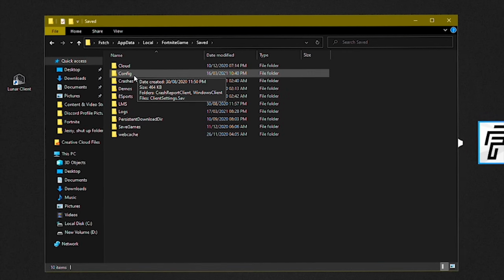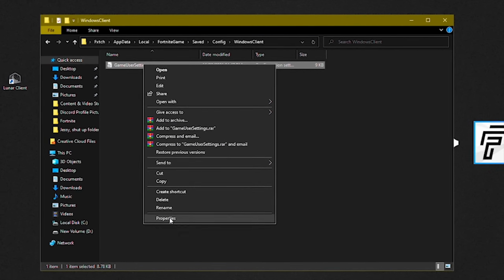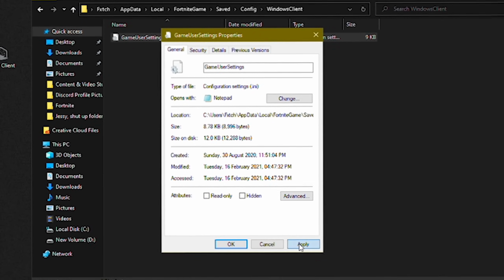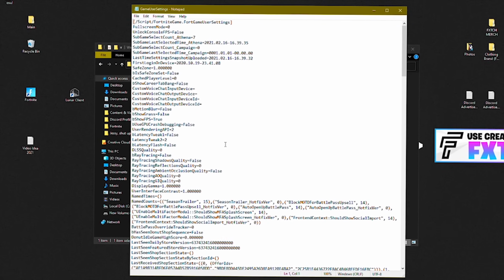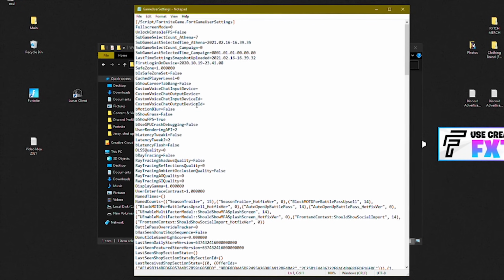But once you go in here, Saved, Config, WindowsClient, I'm sure you all know, but GameUserSettings, you want to right click this, go to properties, on the general tab, go down to attributes, and make sure read only is unticked. Press apply, press OK, and now you can open up the notepad. But I'm just gonna run through this. Again, not much has changed, but there really isn't much planned to this video. I'm just gonna scroll through and show you guys what to change.